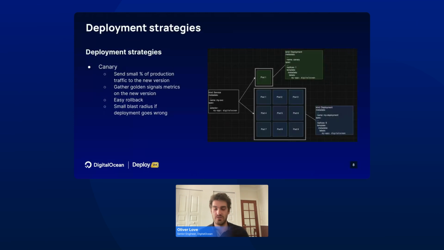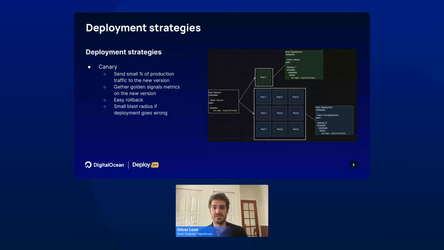Next, we'll cover two deployment strategies. So the first deployment strategy we'll cover is the canary deployment. A canary deployment rolls out a small set of replicas with the new release and monitors the behavior with production traffic. If the new rollout is behaving correctly, we can increase the number of replicas using the new version. If it is the opposite, we can quickly revert those replicas. And then we can gather some useful information on the failure domains from the logs and metrics.